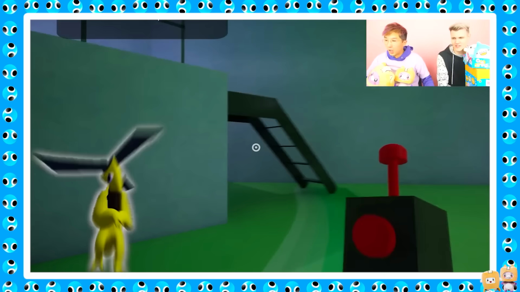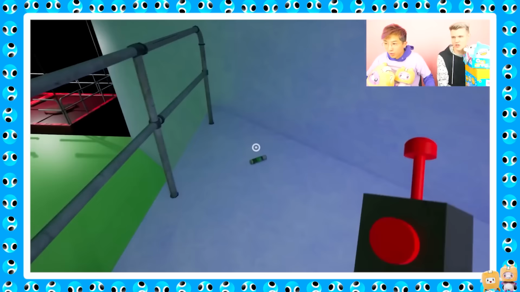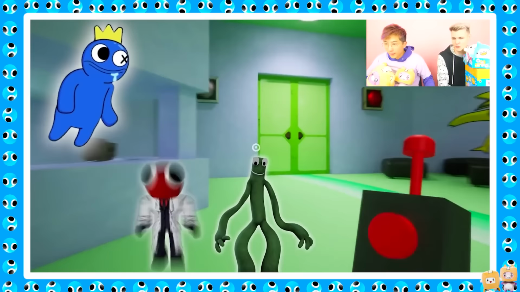Watch out for yellow, guys. Dude, I'm not going to the nest, bro. You can't make me, dude. I refuse, dude. So guys, we might even get to see cyan, red, green, blue, all the Rainbow Friends in this game now. Guys, this is so crazy.